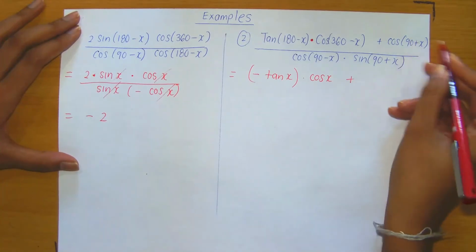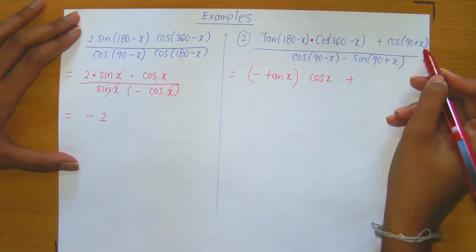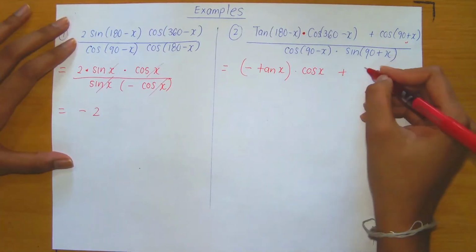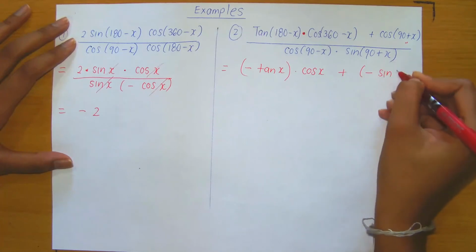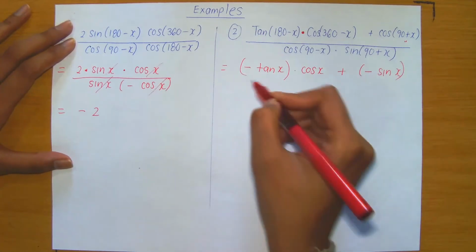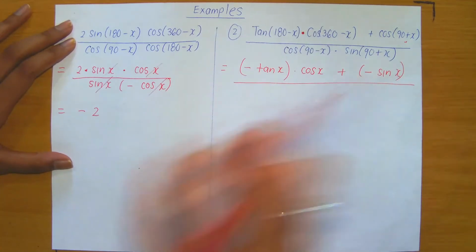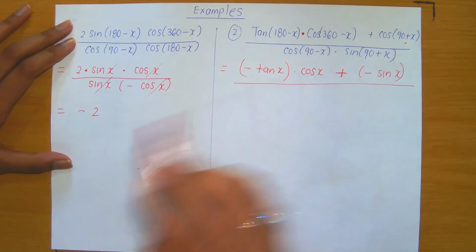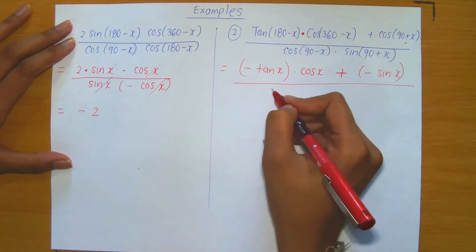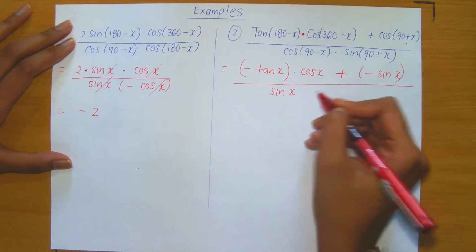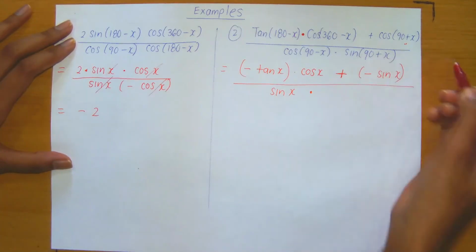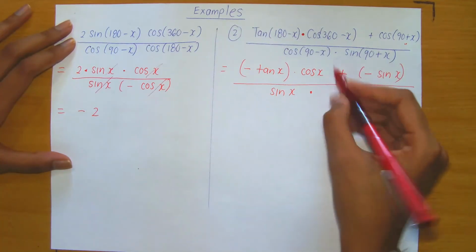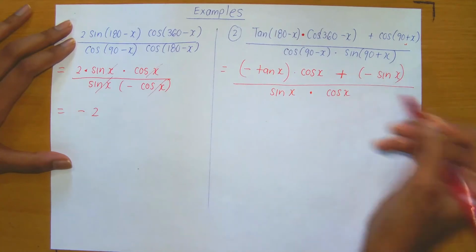They're being multiplied, and now I'm adding. This is a co-function. 90 plus x lies in the second quadrant, and only sine is positive, so I know it's minus sine x. Important to keep track of all of the signs, so I've bracketed that out. Remember, it's still being added at the end. Cos of 90 minus x, that's a co-function from the first quadrant, so this is sine x. We've been multiplying to sine of 90 plus x. 90 plus x is in the second quadrant, and sine is positive in the second quadrant, so this is cos of x.